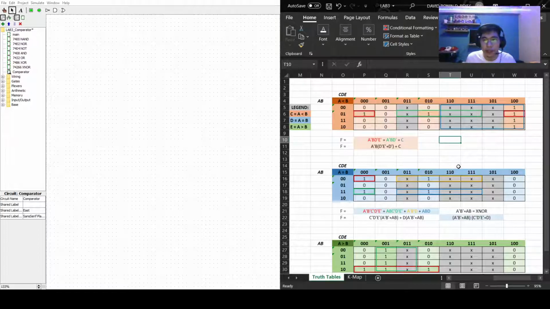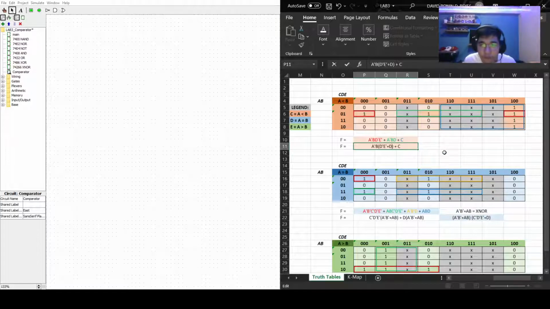As I've discussed earlier, I've noticed that I've actually made a mistake here in the green group where I discussed that D is all 1, and since we have the value of 1, it should be a D and not a D prime. So we could actually edit the simplification.